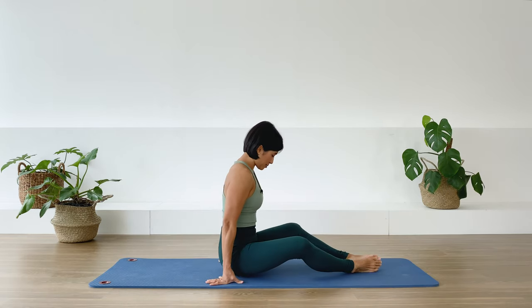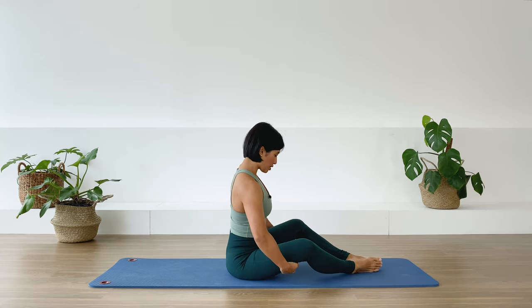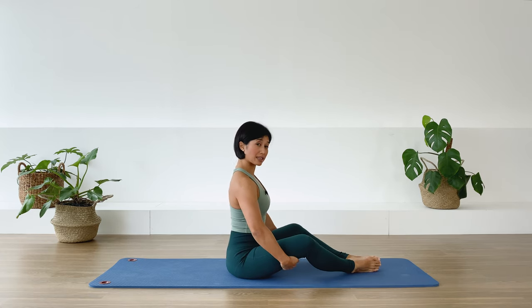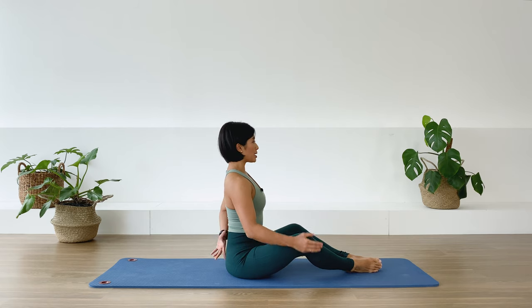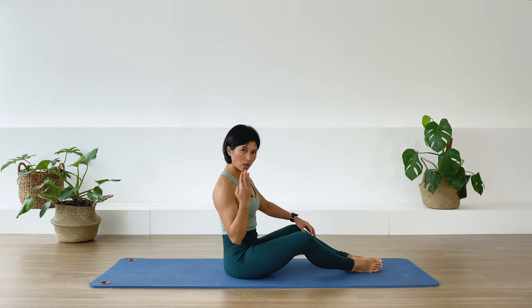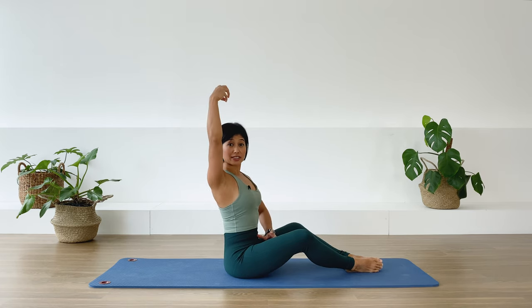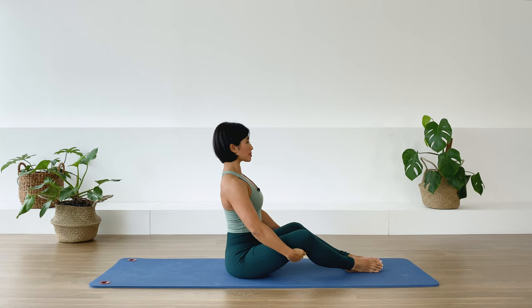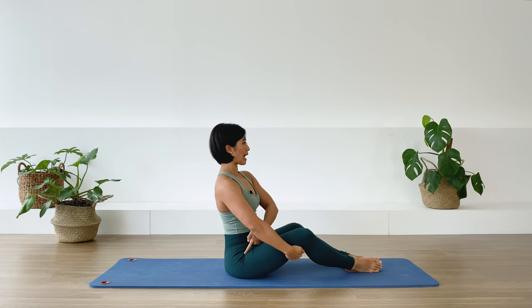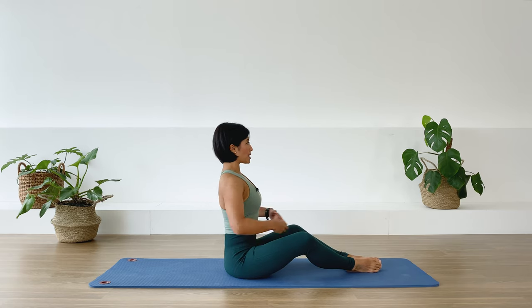Diamond leg position. Sitting nice and tall, you can grab the arms or the hands underneath the thigh. So really try to perch on your sitting bone and allow that spinal column to sort of lift off that pelvis and lift off that sitting bone. Stack the shoulders and the pelvis. Now here, in breath, exhale, go ahead and wrap around the waistline.